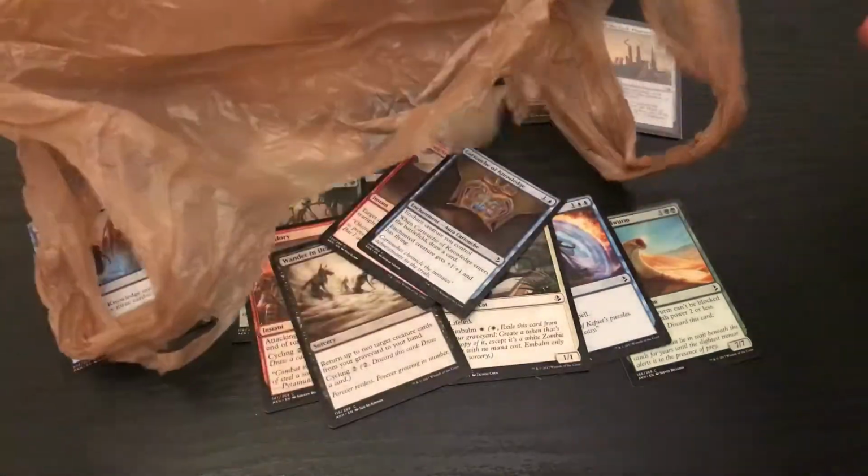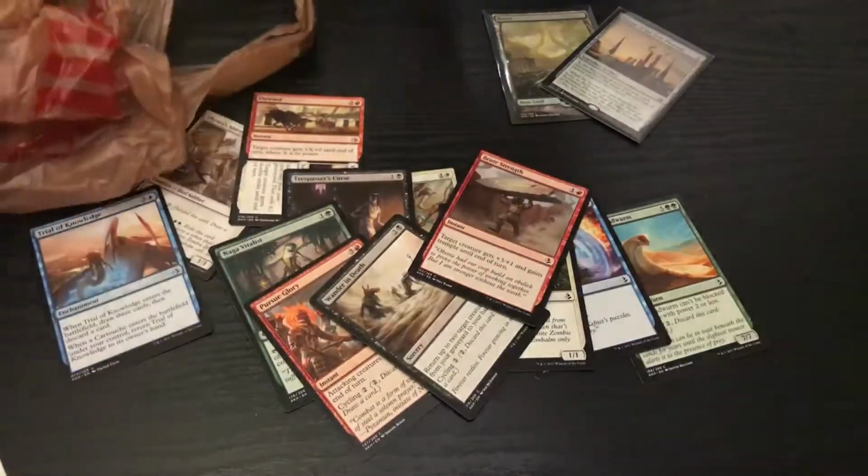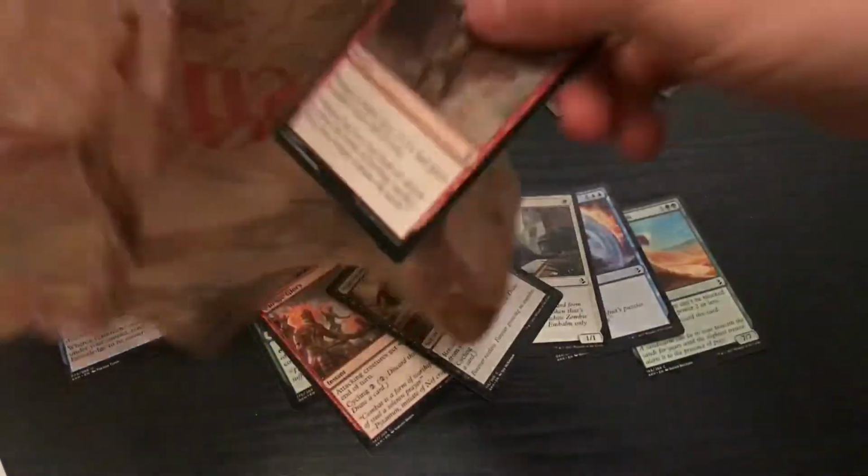So number one, grocery bags. Now, it might take your eyes a little bit to adjust, but it's really not that difficult, especially once you get used to it. There's one card. Here, we'll take this guy. Look at that.